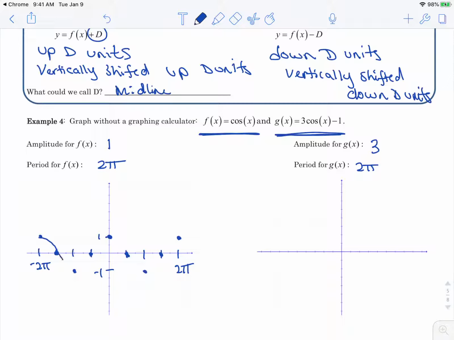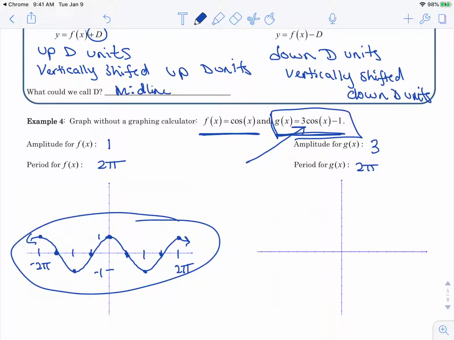And so this, I'm having us graph A to get better at graphing, but then also what are we comparing it to? So when I look at g of x, I know, oh wait, from the previous video, I have vertically stretched this by a factor of 3, so this graph needs to get taller. And then we just learned just by looking at some graphs, that means it's been shifted down a unit.